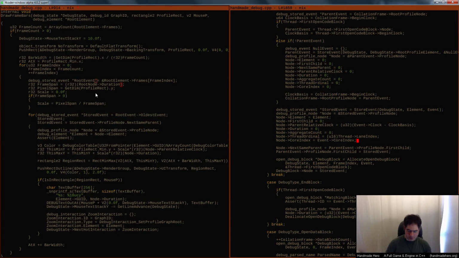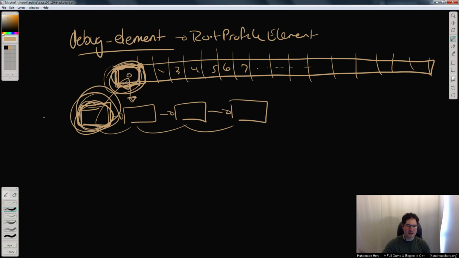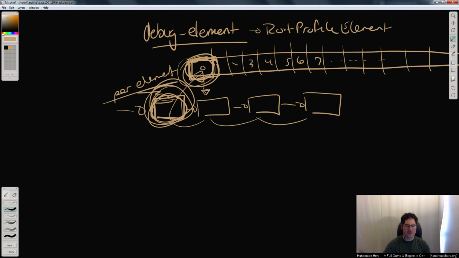So, all right, here's my argument for why I don't think you can quite do that. And the reason is because this chaining is per element, right? So if I have several different types of things that happen during a frame, right? So I've got like collate records, and I've got, I don't know, whatever, game update, whatever they are.